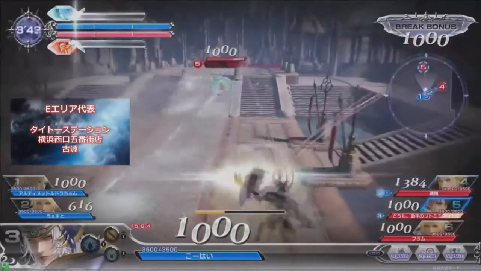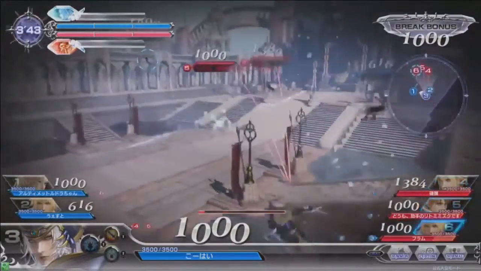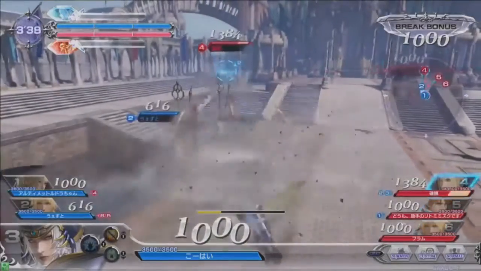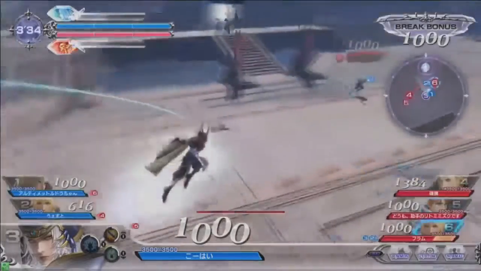So Warrior of Light's kind of trying to stay ahead of his team here. He's throwing out some of his projectiles. Both teams are just kind of throwing out their projectiles, not rushing into anything too quickly. Still just kind of playing that same kind of passive game here.